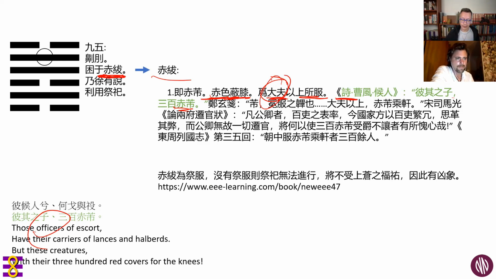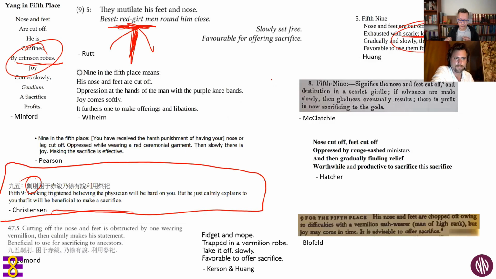The fact that Lars Bo Christensen translates it as physician shows to me that his training in Chinese, because he did have official training in Chinese, is mainly centered around modern Chinese, because this is not at all what the Hanyi Da Zhejian is referring to. It's not referring to a physician. It's talking about people in a high place. So, and that also makes the rest of this translation complete nonsense.